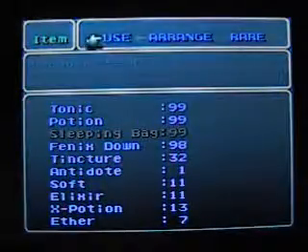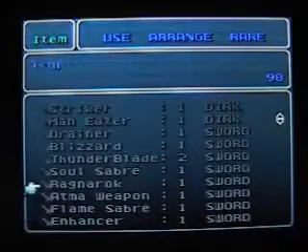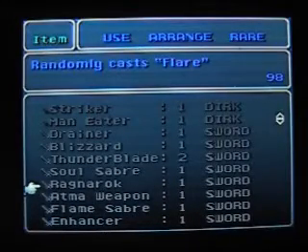Yeah, I'm gonna make it into a sword. Oh, is he done already? So do we have the sword? I'm so stupid, I really have to look for it. Yeah, sure enough, there it is. Randomly casts Flare. Very nice.